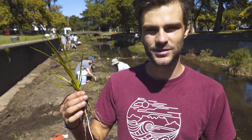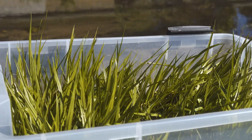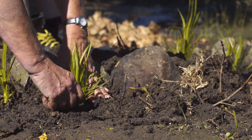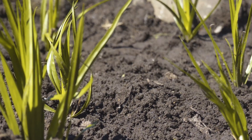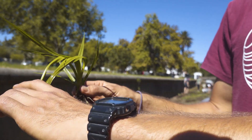This is palm meat, or prionium serratum, and we're planting it in the river for a couple of reasons. Firstly, it's an indigenous species adapted for riparian zones — it grows on river banks and has a really aggressive adventitious root system which anchors the soil and prevents soil erosion. It also anchors the plant so that when the river floods, this plant will bend over allowing the water to pass over, and then it will pop back up and carry on growing as normal.